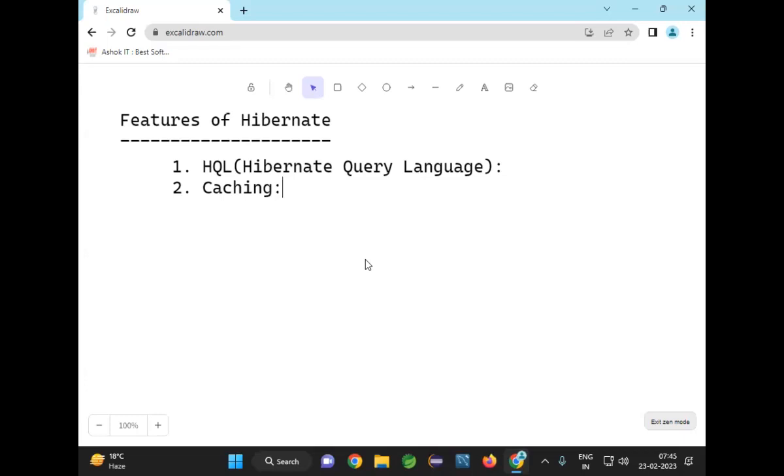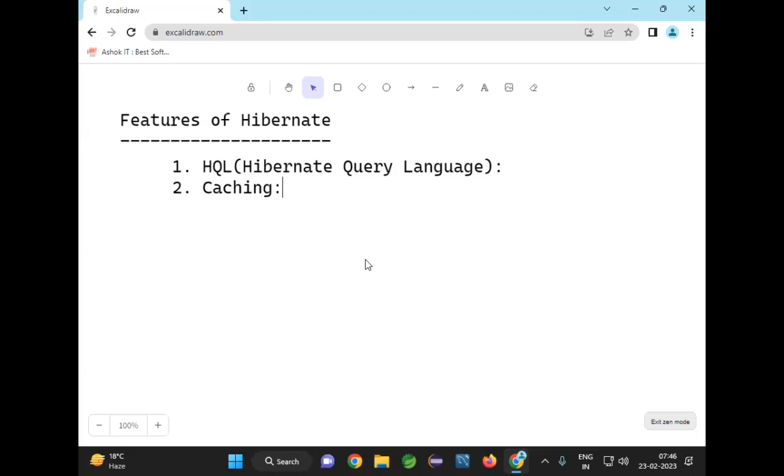For the JPA specification there are multiple implementations available. One of the best implementations is Hibernate. We call Hibernate an ORM tool. One of the implementations is Hibernate. Other implementations are also available.